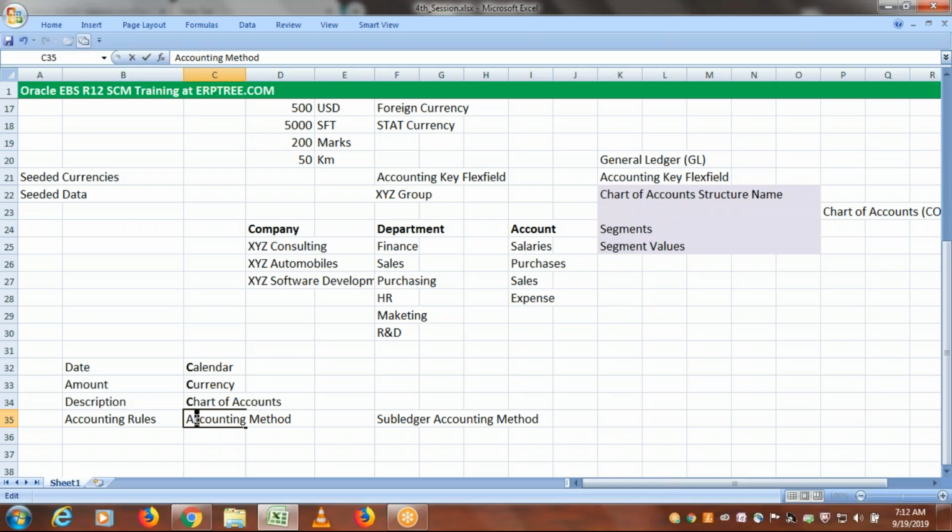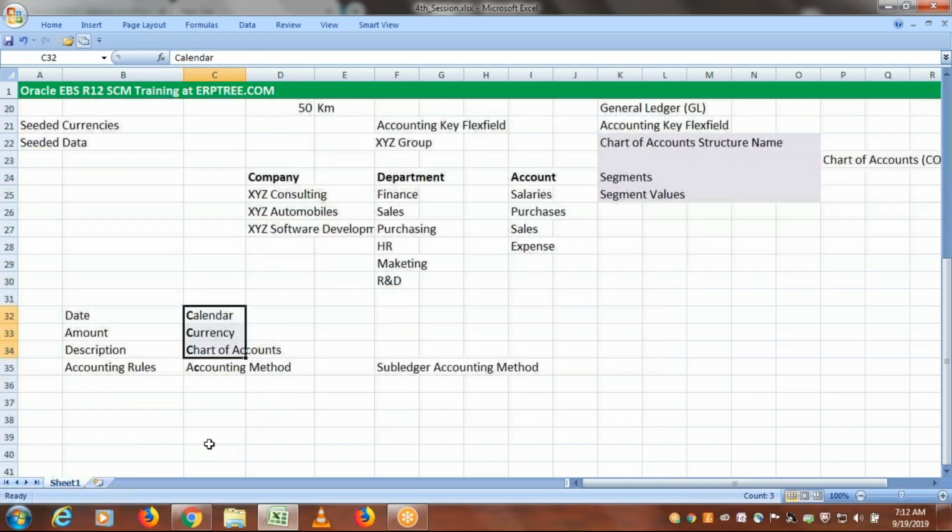This is what Oracle says. The second letter is C. So the first three start with C, and the fourth starts with A; ignore A and consider the second C. So in total these are four C's.